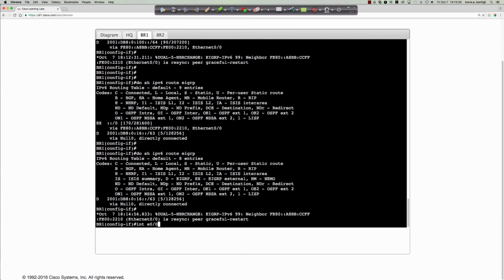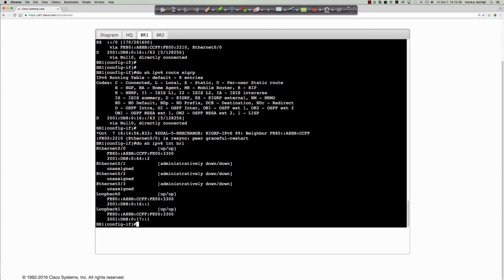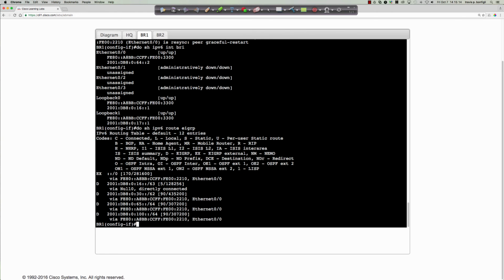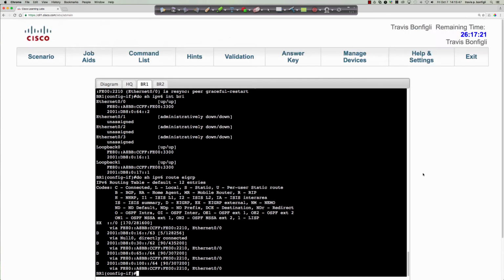And now back over here on branch 1, and that's not what we're looking for. There we go. All right, so now we see that additional information again when we pulled that summary off. Okay, so there's 2 ways that you could do it, and I'm not sure if it's behaving like this because something's up, or maybe I have something wrong in there. But you can easily, in IPv4, this works without a problem, where you simply do the summary to quad zeros, right? All right, so this is going to wrap up challenge activity number 3 on configuring EIGRP for IPv6.